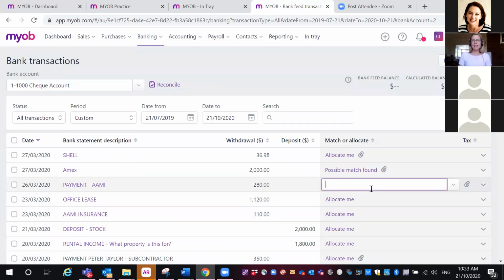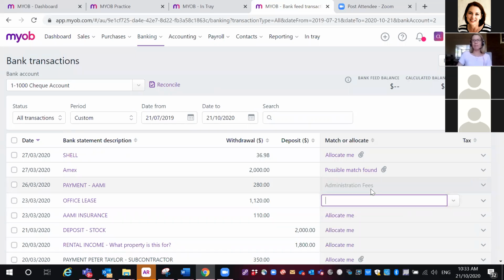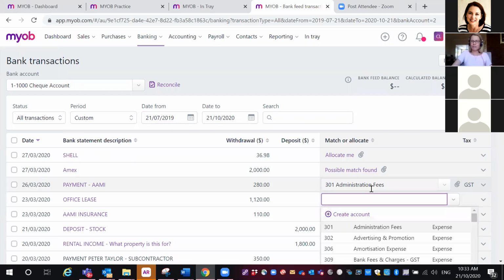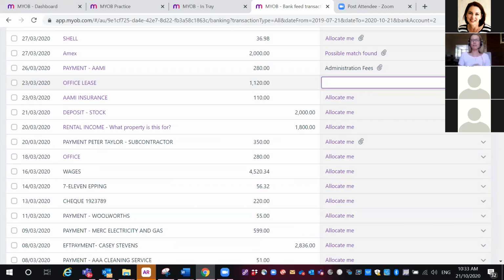All right, when we're manually coding transactions, like I said, we can type numbers, we can type names. There's a lot of shortcuts available. So you can press Shift and your plus key, and it should copy the code above it. It's not doing that for some reason. But yeah, jump in and have a look at those keyboard shortcuts.